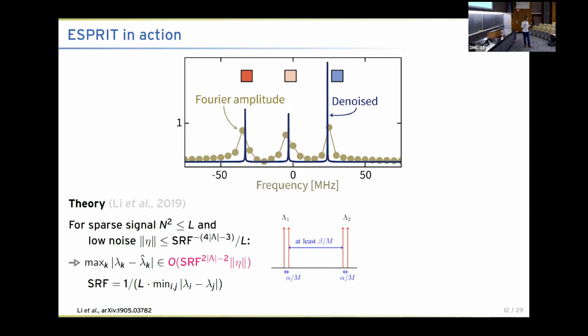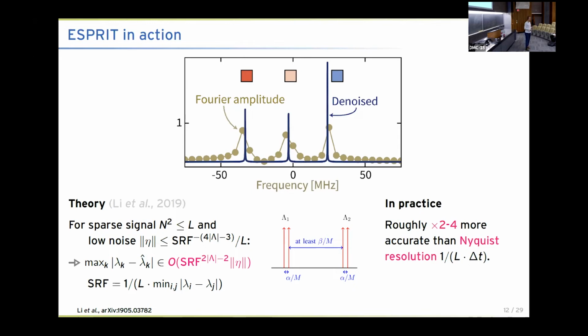Okay, there's actually some theory about how precise you're actually going to get using this algorithm. And basically, this depends on the noise. So this eta is just the additive noise I showed you before. And this should be smaller than something which is called the super resolution factor, which essentially depends on the minimum frequency distance you have in your data and the length of the time series. Now, this is some theory result. The nice thing is it's just linear in the noise. And in practice, we find that you get up to 4 times more accurate than this frequency in the presence of noise, which is so nice.